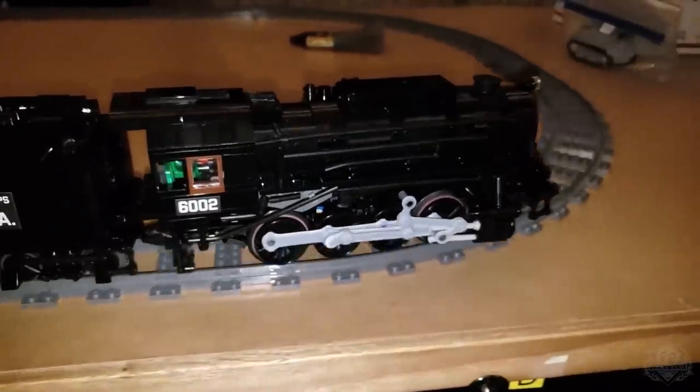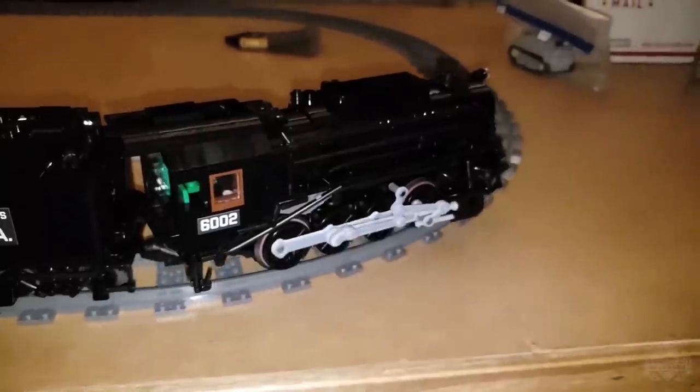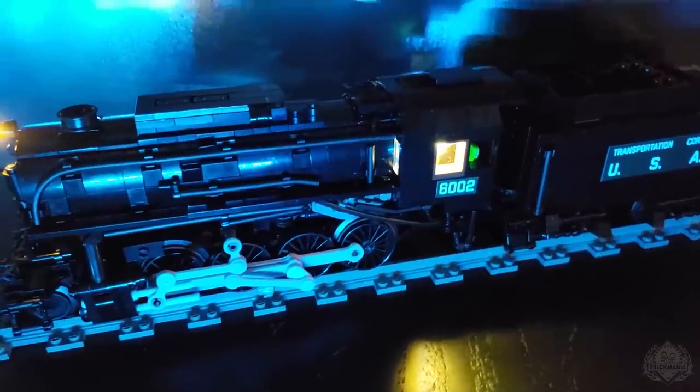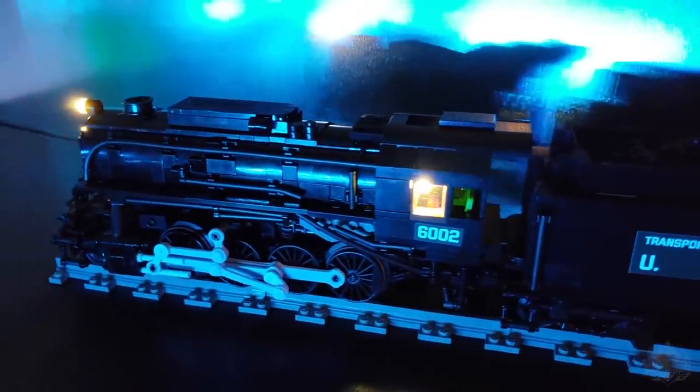You can jump electrical from the IR terminal and put a light in the front of your locomotive. There's also a second lead to light up the cab or add a rear light. Rob from Brickstuff took it upon himself to do that. It is not available from Brickmania — there's a URL you can follow to order it separately. I also made a little video showing how I connected it.